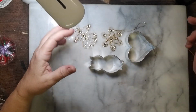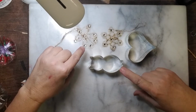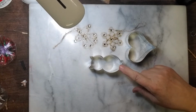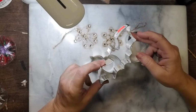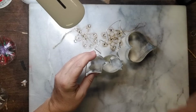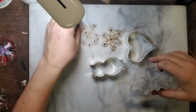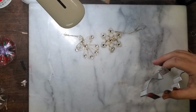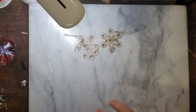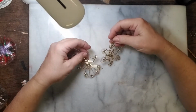I just bought these from the kitchen store, or I think that's what it's called. Cookie cutters. I have Halloween cookie cutters, so it doesn't have to be, you can do Easter. You can just do things like this to put in your window for the summer too. Just pretty things. So that's another thing to do with your plastic, and it's not really hard.